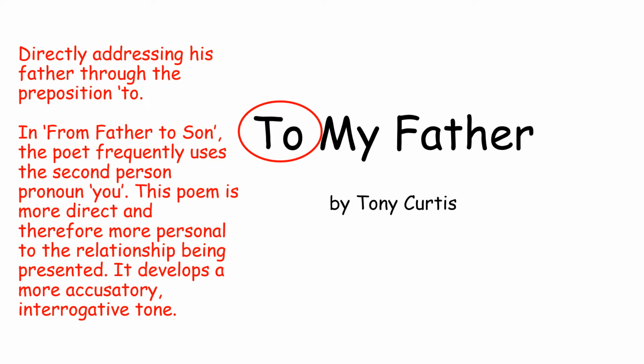From the very beginning of this poem, I think we see a son who is angry at their father, who is let down by their father, who is disappointed with their father. And you can feel that frustration from the very direct use of the word to. The statement at the start of this is a declarative statement.